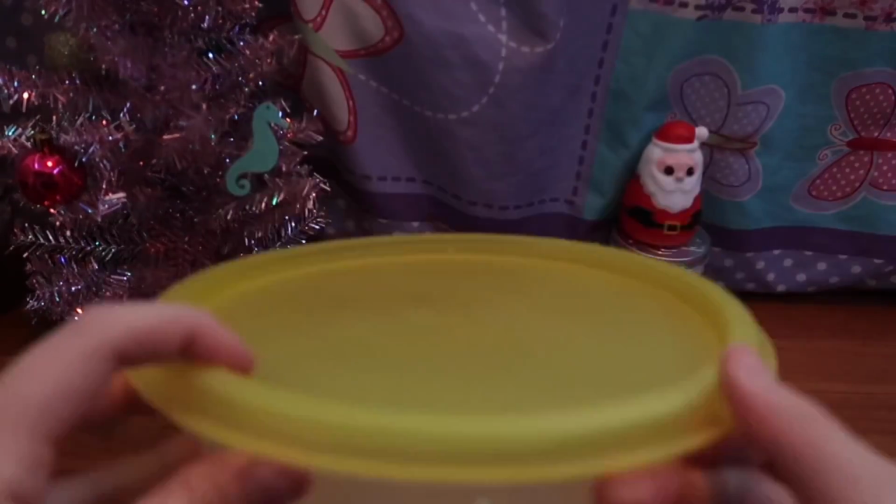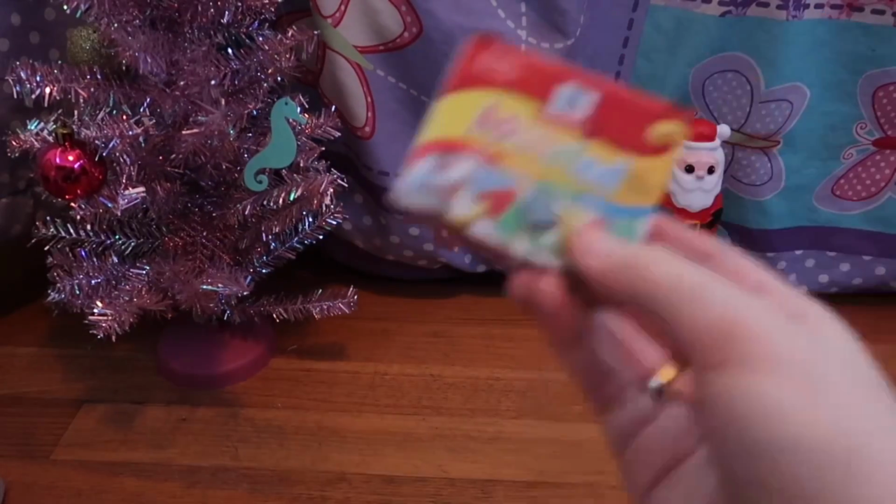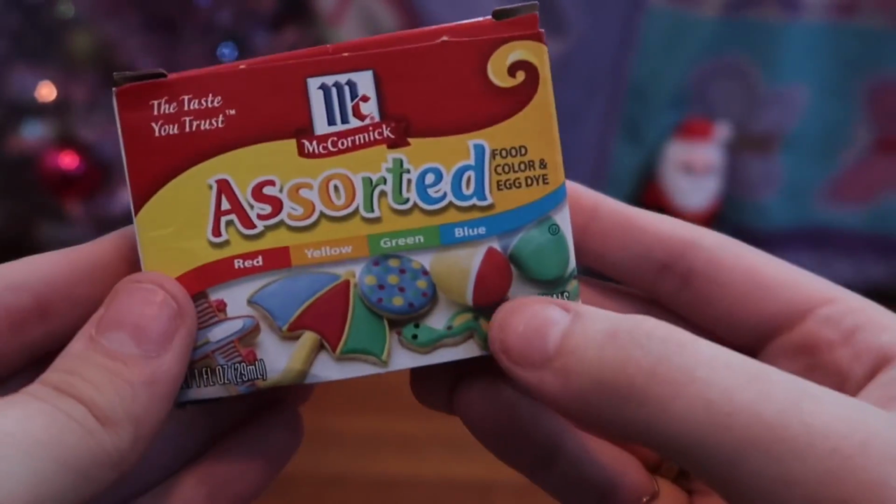You guys will also need a bowl or plate to make your slime in. And last but not least, you guys will need a mixing tool. Also optional, you can use food coloring. I have this one and I think I will be using a blue one for this video.